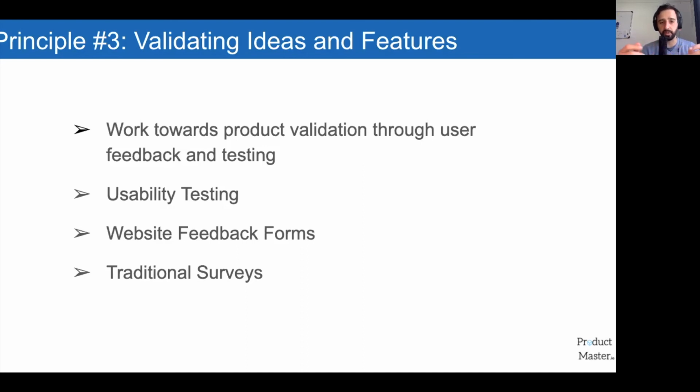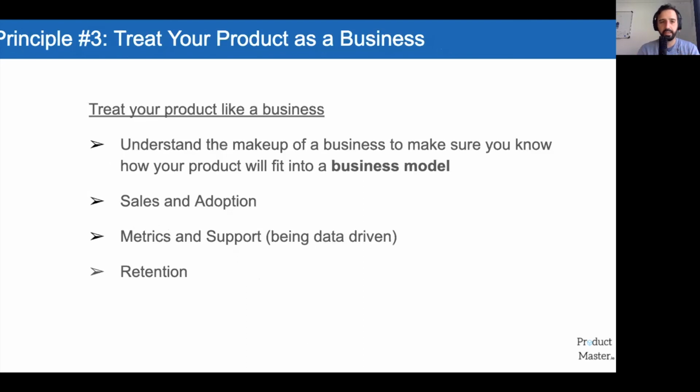There's also things such as website feedback forms, get them to actually fill in their feedback there, or you can do some traditional surveys. So important, get user-centered and not feature-centered. And then a concept that I like to talk about as well, I'm not going to go into too much detail, but especially for a new idea, make sure you start understanding your product is a business. You're not just developing software or starting a website. You need to actually understand, once you start doing it, what are the business elements behind it.